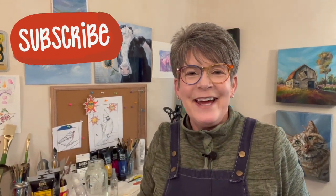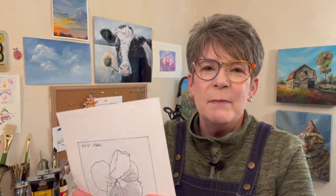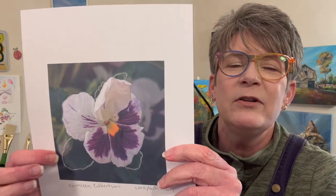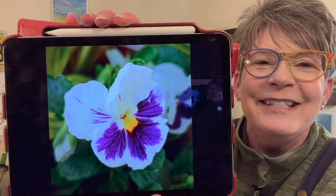Hey friends, I'm in the mood to paint a pansy. I did a traceable — it's on my website annietro.com. I'm going to paint a little 6 by 6 inch pansy. Here's the reference photo from unsplash.com, photographer Kathleen Colbertson. I drew some leaves in white so I could see them better for the traceable. Here it is on my iPad — it's not pretty, but okay, let's dig in.